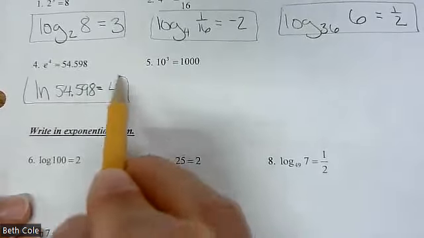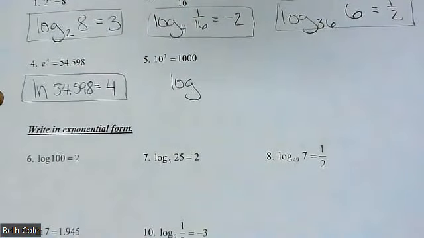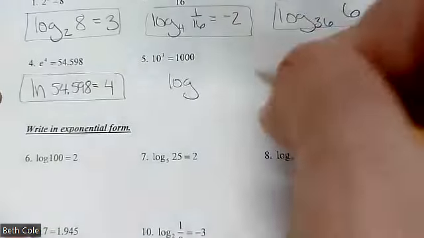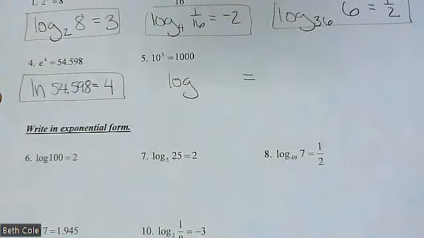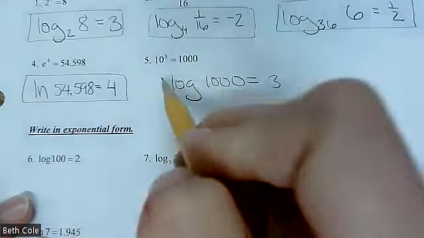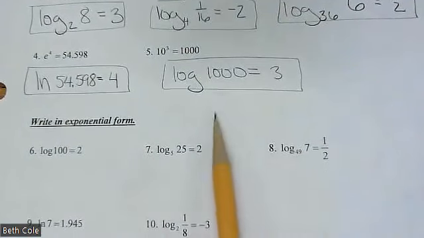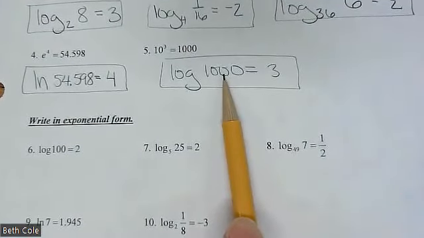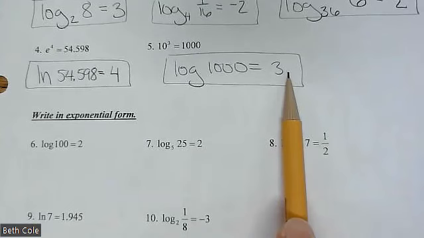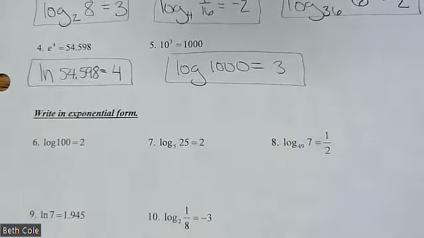And then lastly, this one, do you see how it's base 10? We don't write log base 10, we just write log. That's the common log. So just don't put a 10, don't put anything. Leave a little gap, it's going to equal what? 3. And so that 1000 goes in the blank. Now the base 10 ones are nice because we have a base 10 number system. How many zeros do you see? That's why it's 3. It's just the number of zeros. Do you get what I'm saying? No one ever sat you down and explained that to you. Now it has been done.